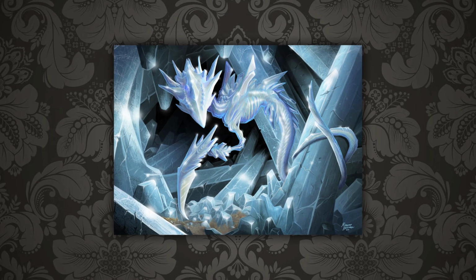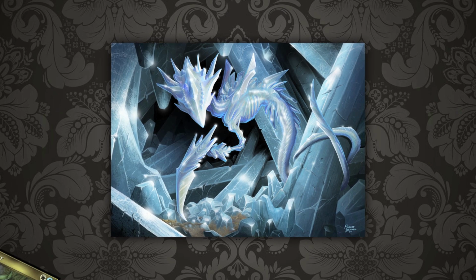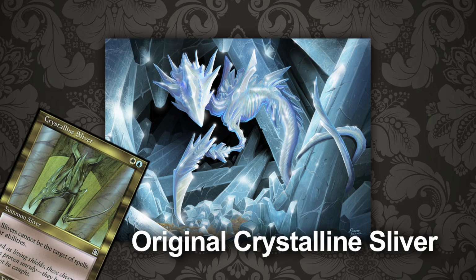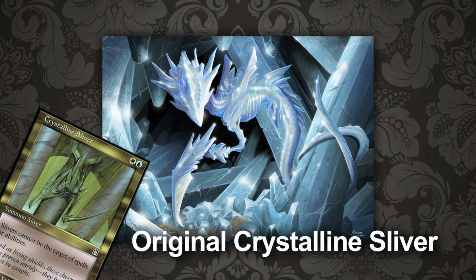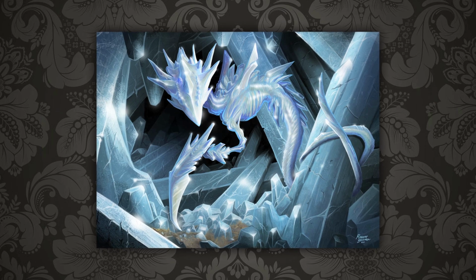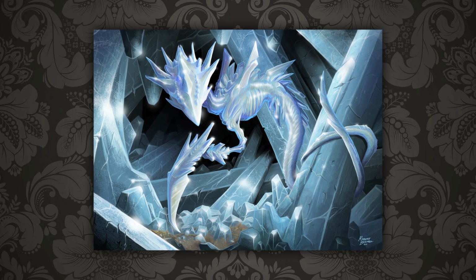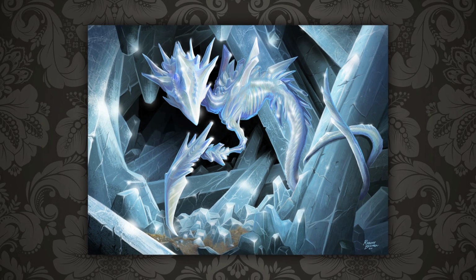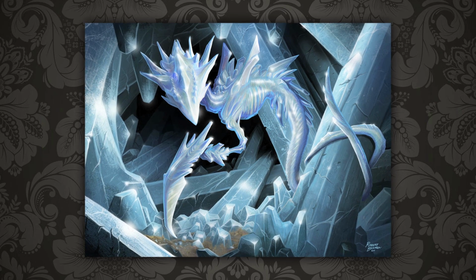Our first work is Crystalline Sliver by Variis. Calling back all the way to Stronghold, we see the blue-white Sliver creature represented in a totally new and very attractive way. Embracing the name Crystalline, Variis decided to just make this Sliver out of crystals. The glimmer and lightwork in this art is fantastic, and the artist's choice to use primarily blue and white reflects the card itself. Very well done, Variis.